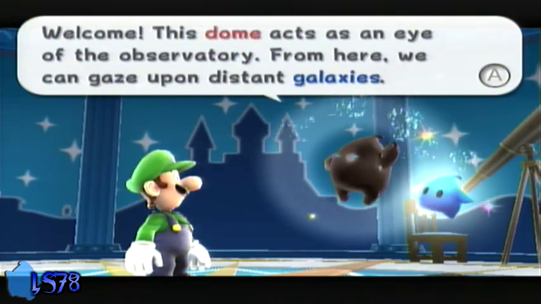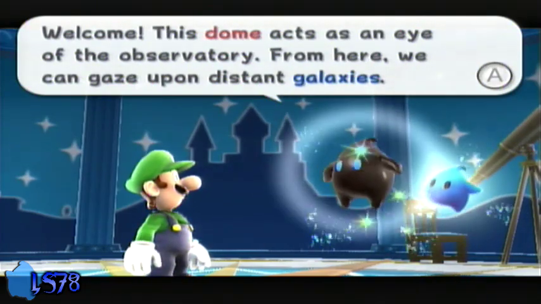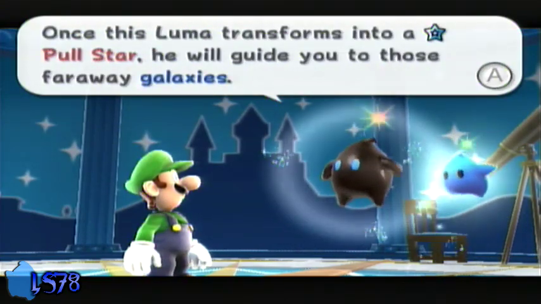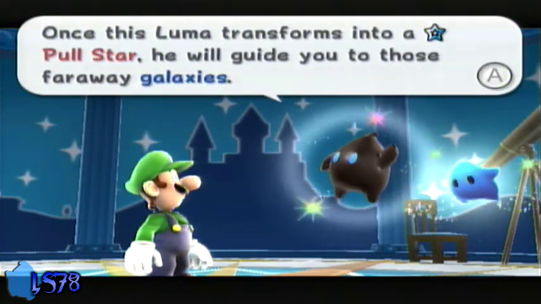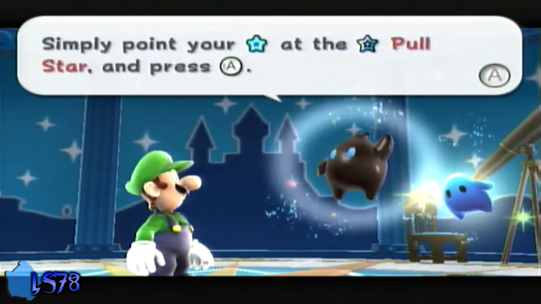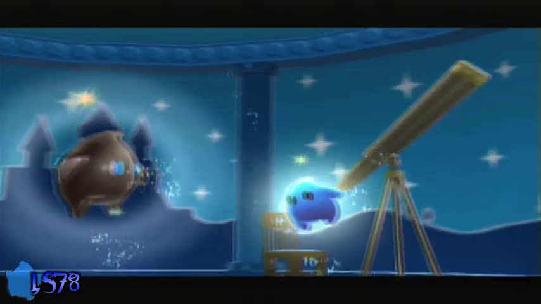Welcome. This dome acts as an eye of the observatory. From here, we can gaze upon distant galaxies. Once this Luma transforms into a power star, or a pull star, he will guide you to those faraway galaxies. Simply point your cursor at the pull star and press A.